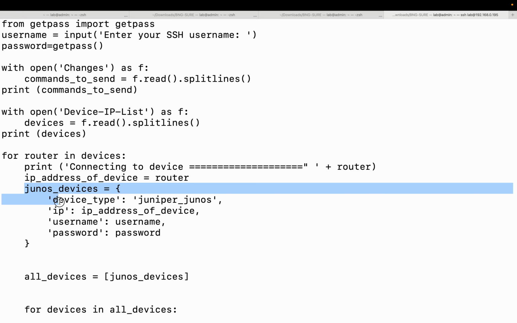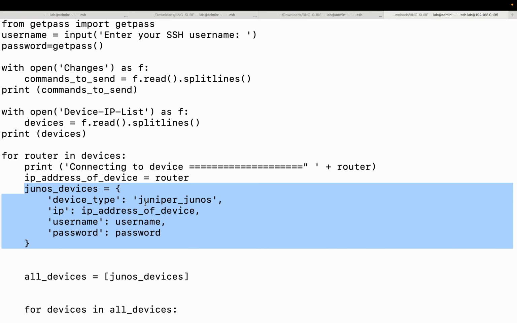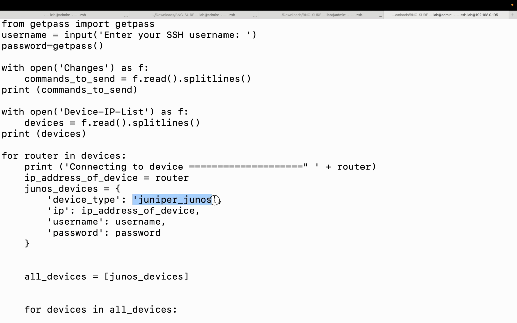Then I create this main template called Junos devices, where the device type is given as Junos. Obviously for Cisco, you will have a different name there. Here the IP is equal to the IP address of each device that we had verified in the variables, and the username and password are taken from the values stored at the start of the script.